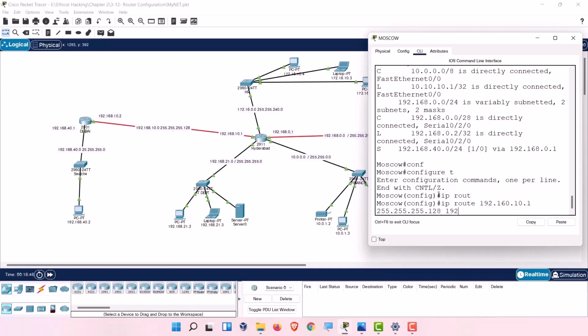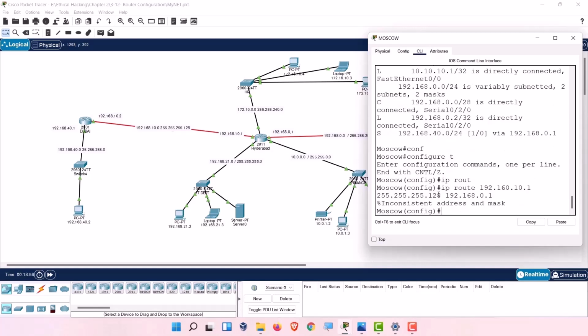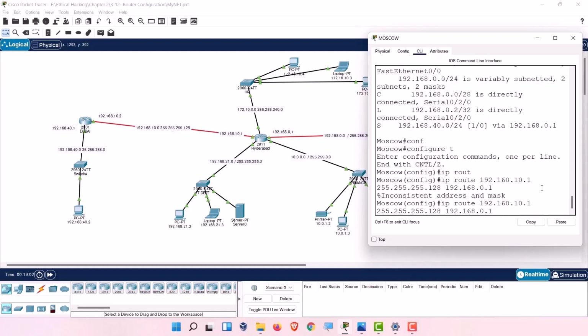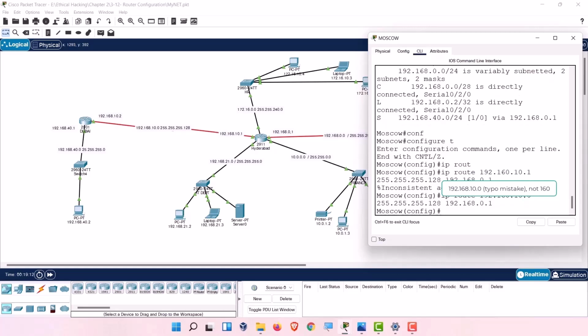So 192.168.0.1: inconsistent address and mask. Sorry, this should be 0, it is a network portion. So 192.168.10.0, 255.255.255.128, and that's it.